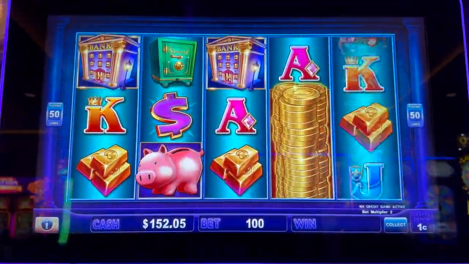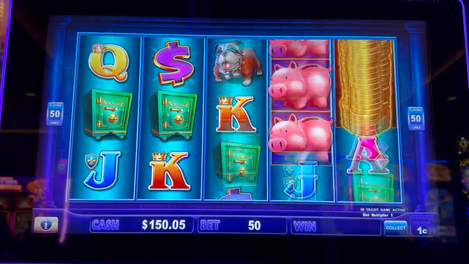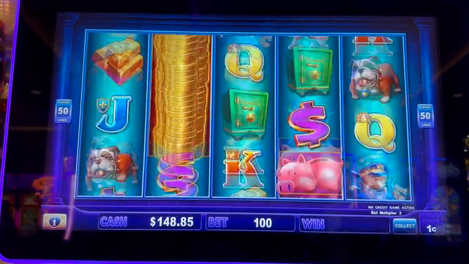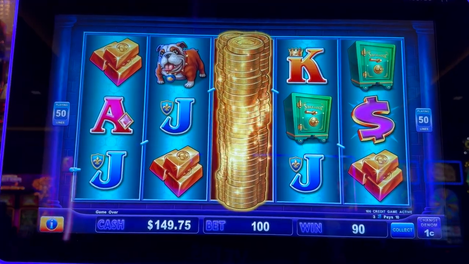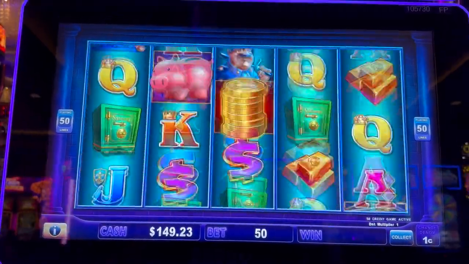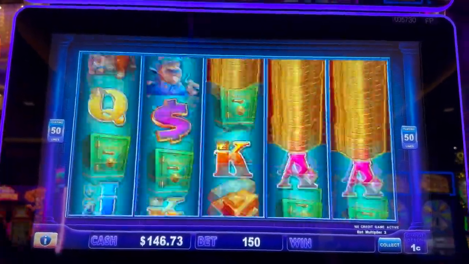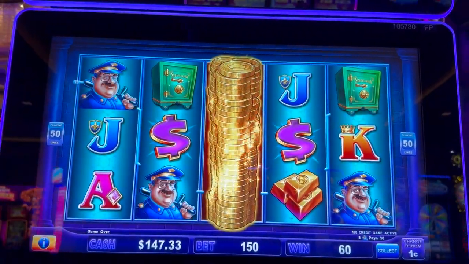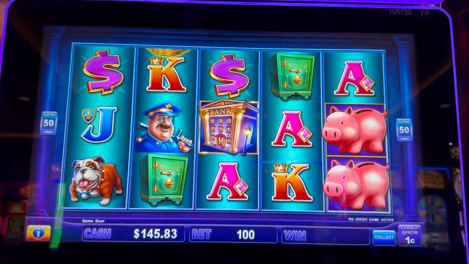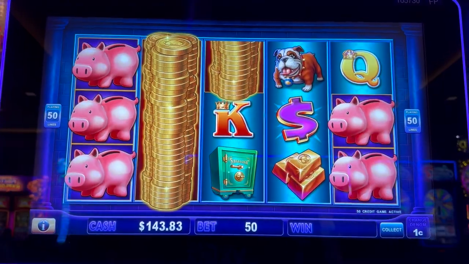But of course, we really want those pigs. Oh, bank would be good. This is a 50 line game, and we're alternating bets here between 50, a dollar, and a dollar 50. This is a dollar 50 bet. Oh! Three more.